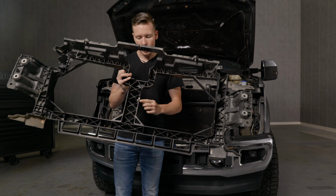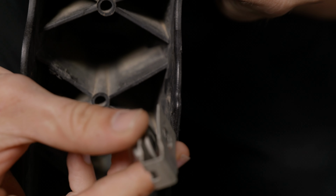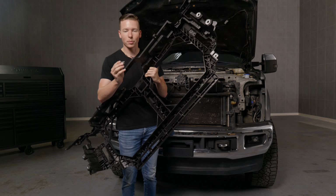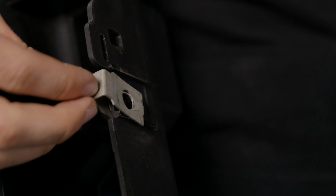There is one thing that we have to transfer, and it's going to be this clip right here that holds in our horn support. Just take that off. Now with your new core support, locate the area where your previous clip went into and transfer it onto the new core support.